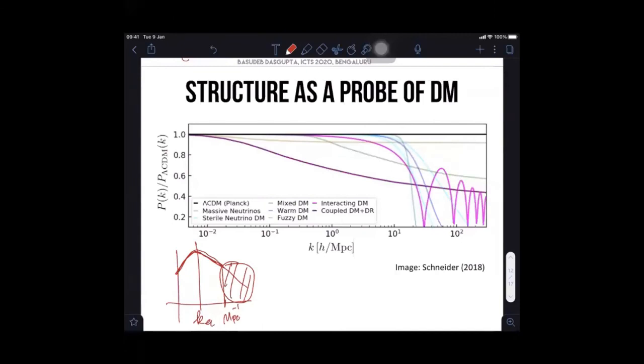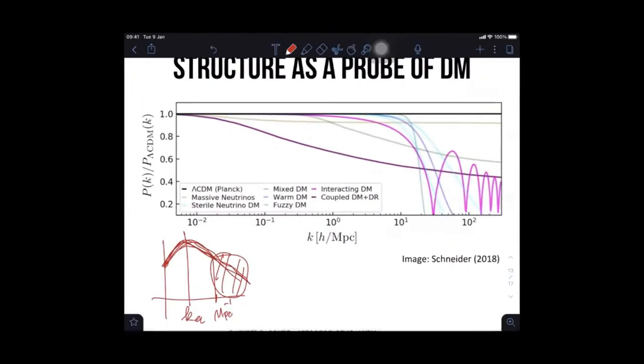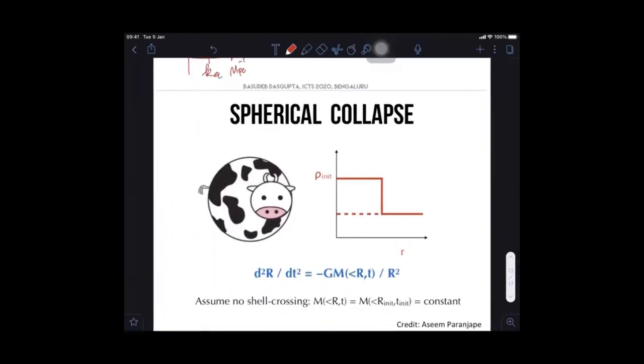And what is being plotted here is, as a function of k, the P of k in a given model divided by the fiducial P of k in cold dark matter models, which is what this curve would be. Okay? And in some models you can see that there's less power at small scales. In some models there's an oscillatory cutoff of this power. And this is something that one can understand. There are two ways, or three ways, if you will, that one understands these things.